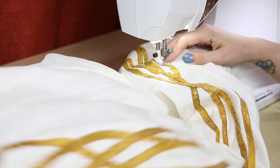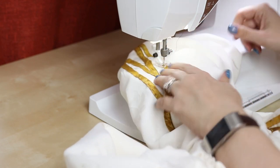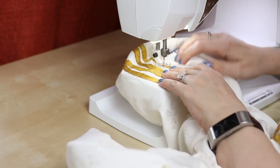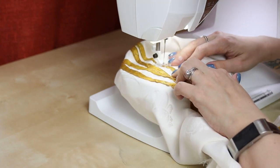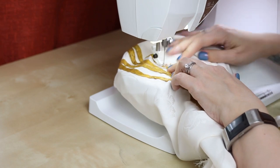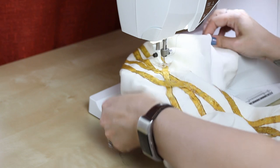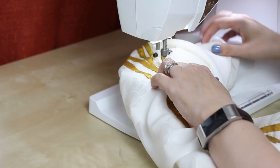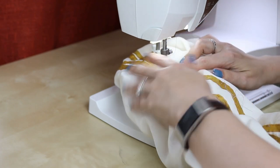Then I took it to the machine and realized my unfortunate mistake. Appliquing the vines and leaves and flowers on meant that I needed to pull the Watteau onto my machine like this and very carefully make sure I didn't do anything like sew the gown to itself or pull and stretch it so much that I ruined the garment. And since the leaves and flowers require a ton of turning and sewing from different angles, this would be no small feat.